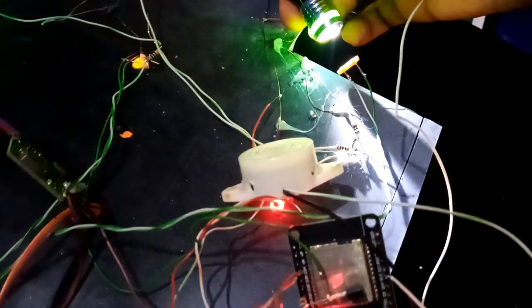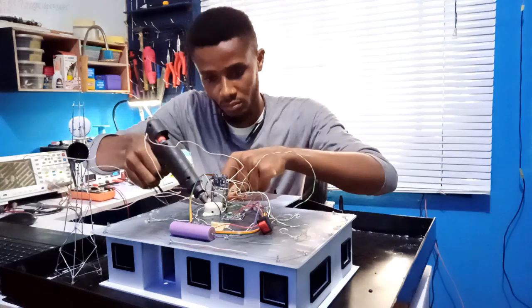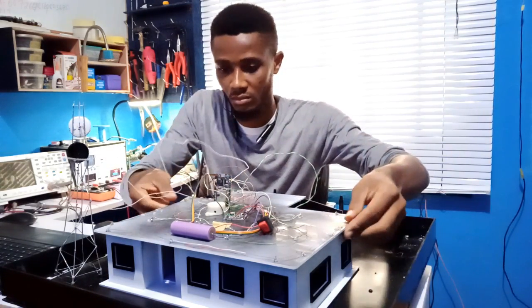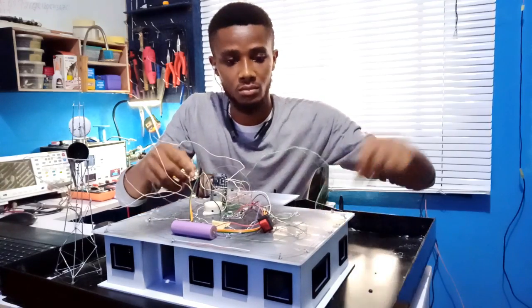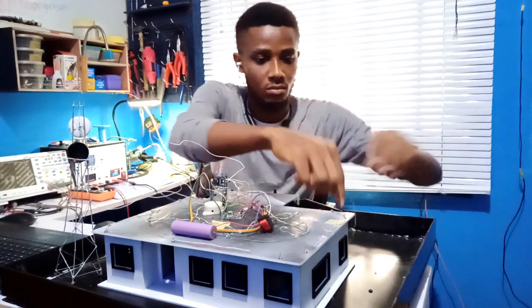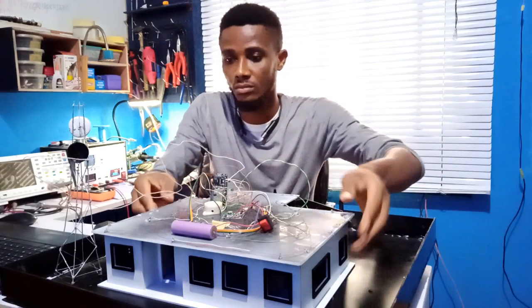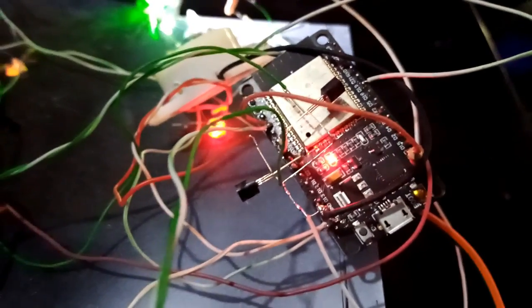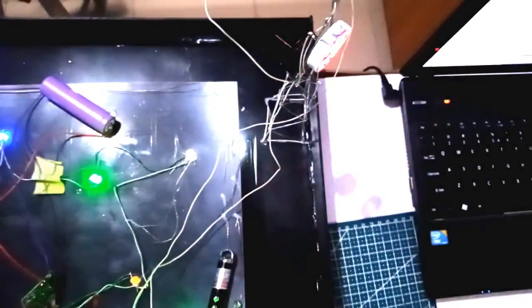I uploaded the code as I now have the new panel working, just as I can confirm. I used hot glue to seal up the wiring since this project will be sent out to the place where it's going to be used for demonstration. I didn't seal up the roof onto the board since this project will be sent out, and to make it a lot easier for the person to carry this particular device, I left it untouched so that it will be easy and flexible to carry around. Now, completing all parts of the project, I now have the smart home looking just like this.